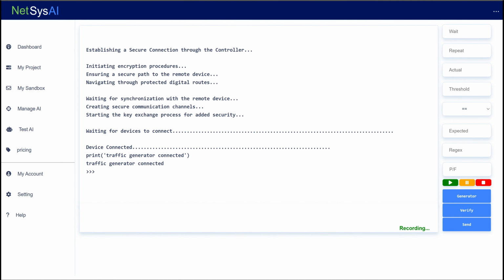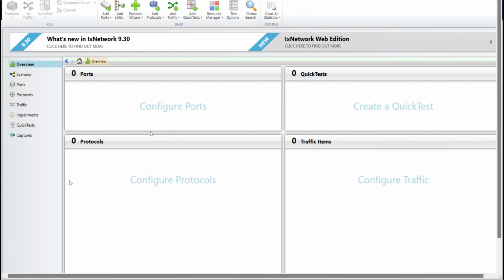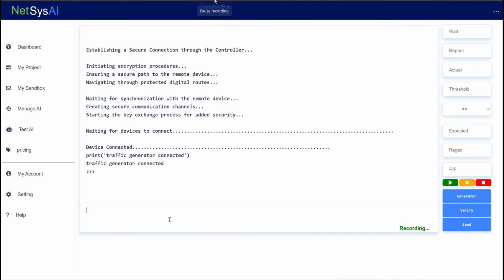You have to start the traffic generator. Yes, the traffic generator is connected. We can see that there are no configs on the traffic generator, so now the configs have to be pushed from NetSysAI.